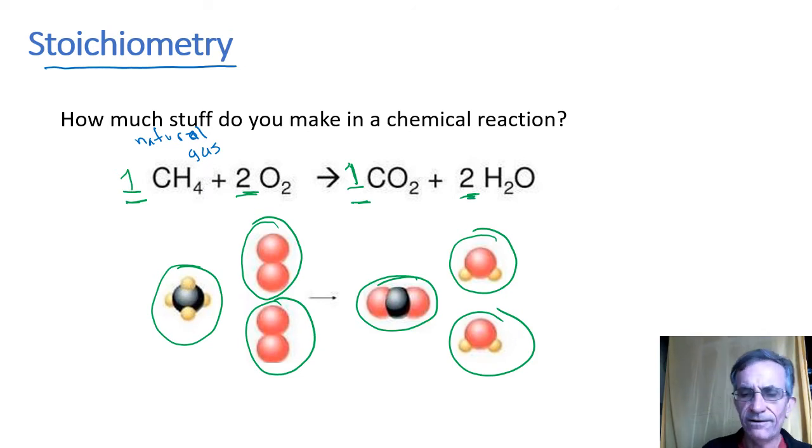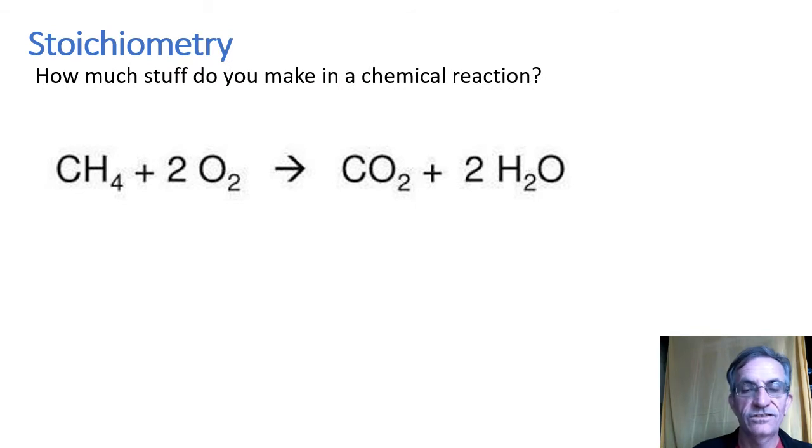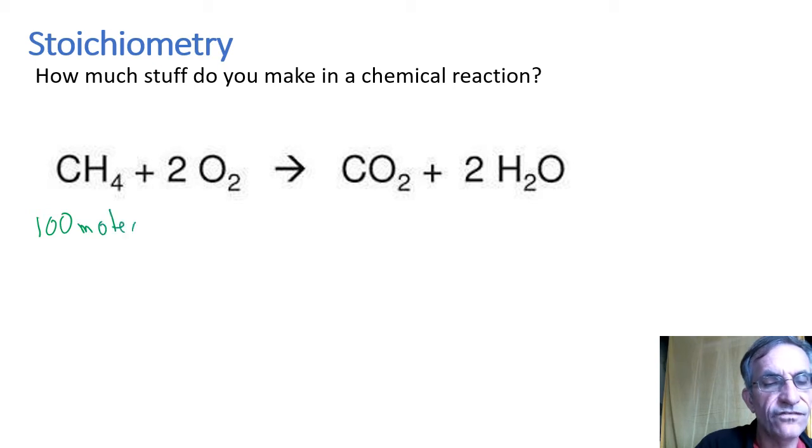Now, let me flip over, and we're going to look at this in a little bit more detail. As far as the ratio of how much stuff is in the reaction, that's what the coefficients are all about. If you were to burn some natural gas tonight, some CH4, to heat up your house, you wouldn't really burn just 1 molecule. That wouldn't do anything. So let's think about using a little bit more. Let's say we were to burn 100 molecules of CH4.